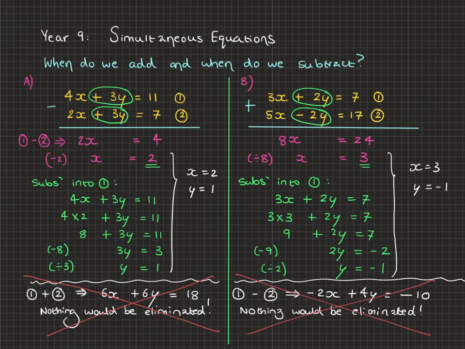So the crucial thing here is to make sure we understand the difference between situations where we have to add and situations where we have to subtract. Now here, in this scenario, because we have the same number of y terms and they're both of the same sign, plus 3y and plus 3y, we subtract. Now over here, because the y terms are opposite, we add, because plus 2y add a minus 2y causes our elimination of y. Now it's not enough just to have opposite signs or the same sign, we also have to ensure that we have the same value. So you can see here it's a 3y and a 3y and they're both positive, so that's when you subtract, and over here it's a positive 2y and a negative 2y, so you get the same number but opposite signs, and therefore the addition works.